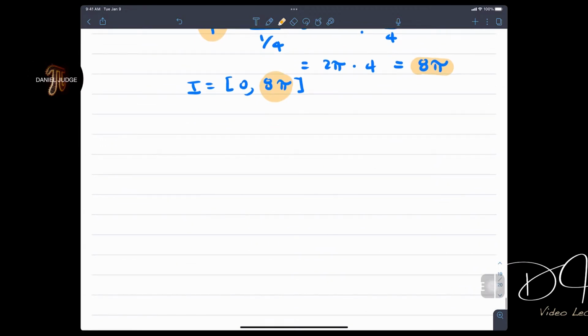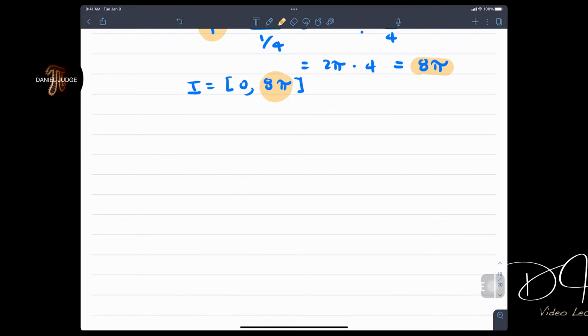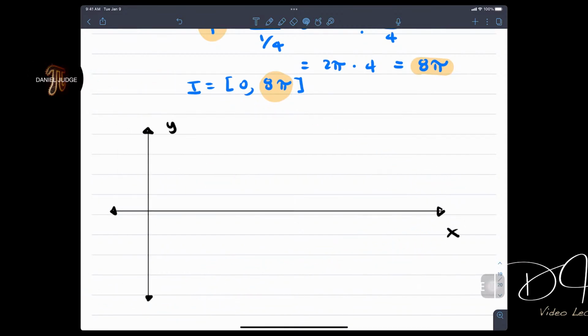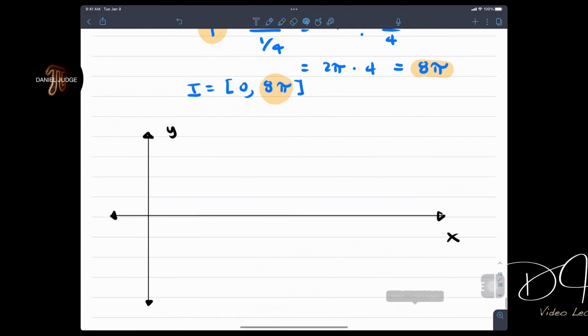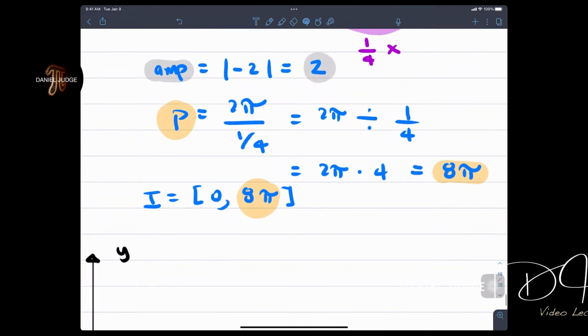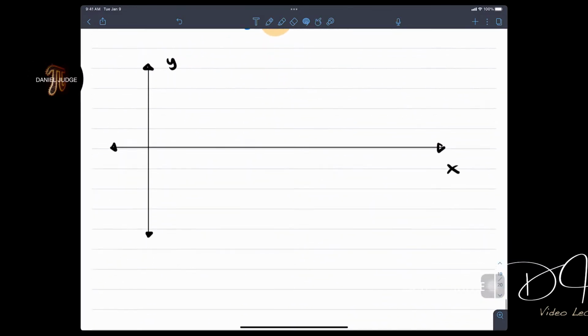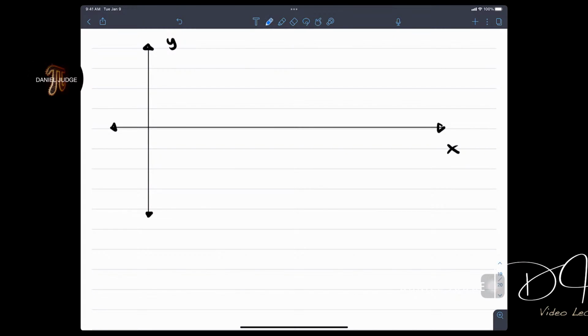So now let's do this here. We're going to start to draw. What are we going to draw? Let's get this here. We're going to bring in our picture. Okay. Amplitude is 2. All right. So, I mean, you can draw it to scale. You don't have to draw it to scale. Maybe I'll put, since it's 2, we'll put a 2 so people don't get confused. It's 2 and negative 2.